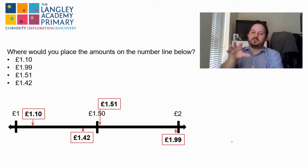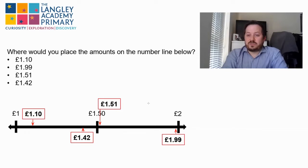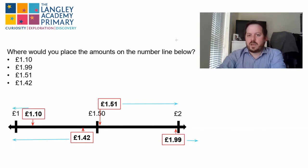The next thing is looking at this and thinking about which direction they would be rounded in. We're thinking back to our rule: anything five or more goes rounded up, and anything four or less goes down. So this one goes up because it is closer to two than it is to one — there's our midpoint. The same with one pound 99 pence — that goes up. One pound and 42, because it is less than one pound 50, goes down, and the same with one pound 10 — that will go down. Hopefully you got those right.